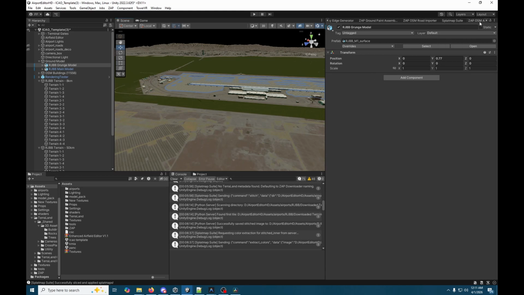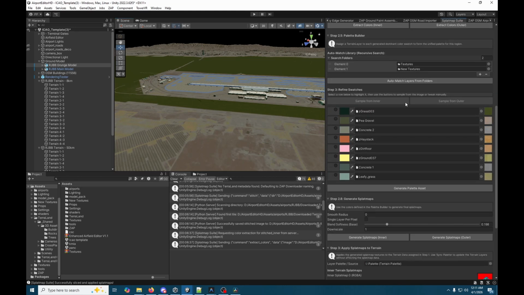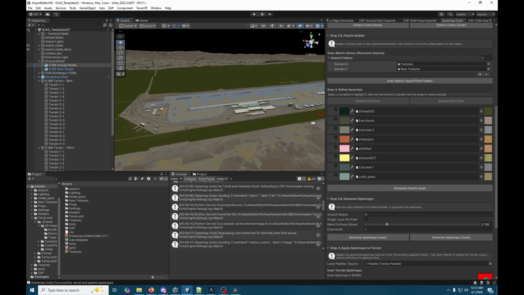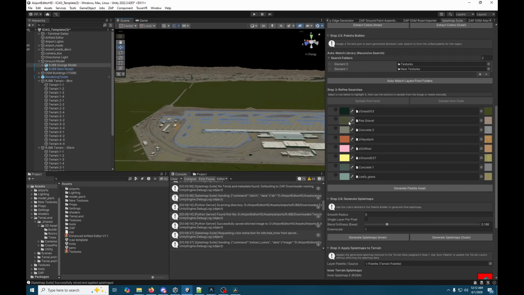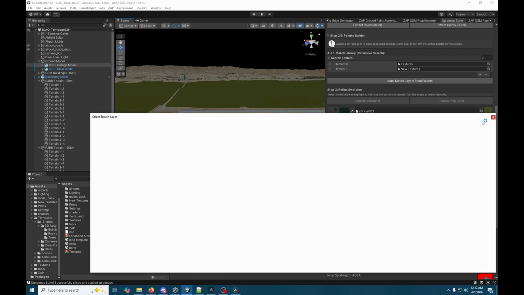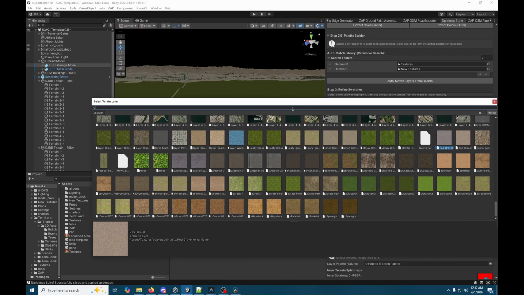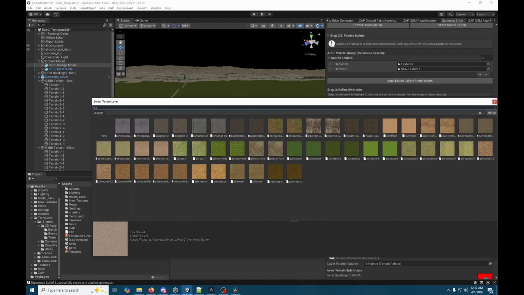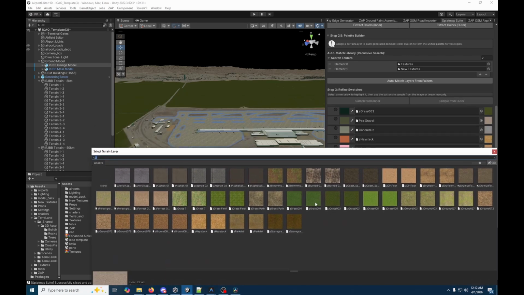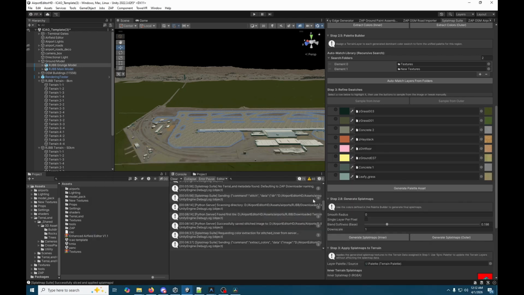So let's go back to our Splatmap suite and then let me show you. The way we're going to change this is to try and remap some of these colors. Already I can tell that this green color that we want for our mountains is being replaced by this peachy color, and I don't want pea gravel. So just press this button, it's going to pull these up. I save my favorite textures under Z so it's easy for me to find. Then let's pick something like, I think we want some really green mountains to replace that pea color, so maybe we'll do zgrass 01.